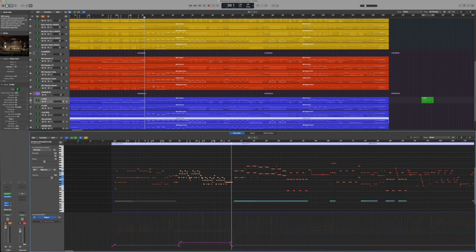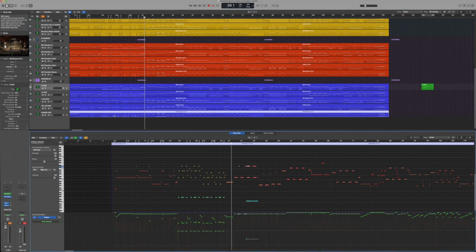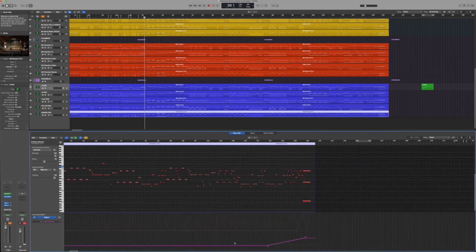And finally, double basses. CC28, 14. Only at the final part of the piece, it goes up to 39.